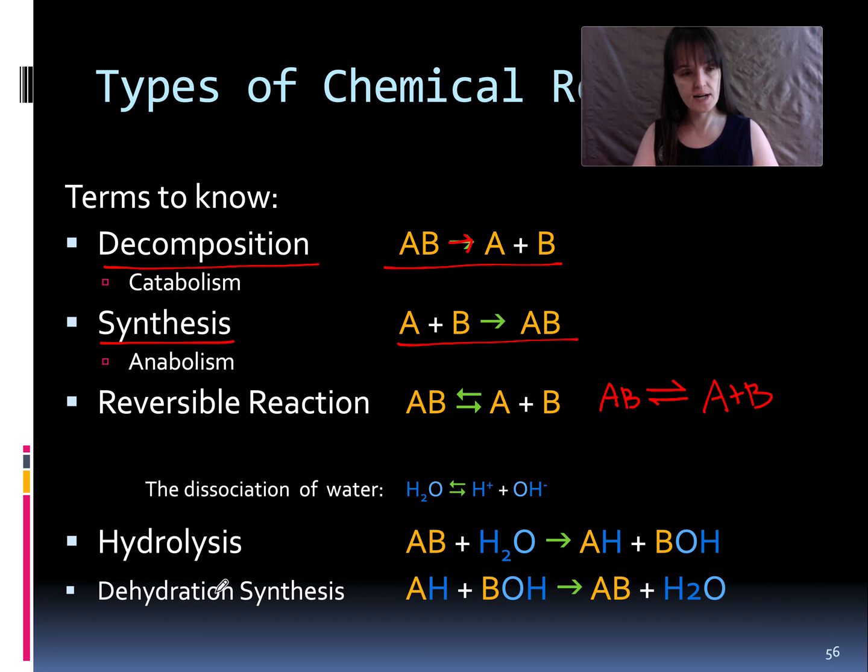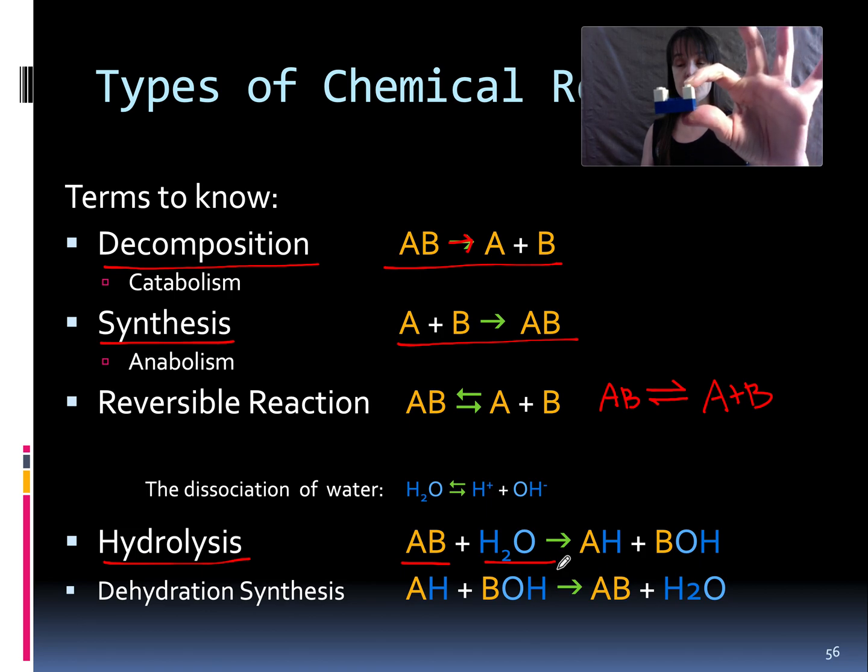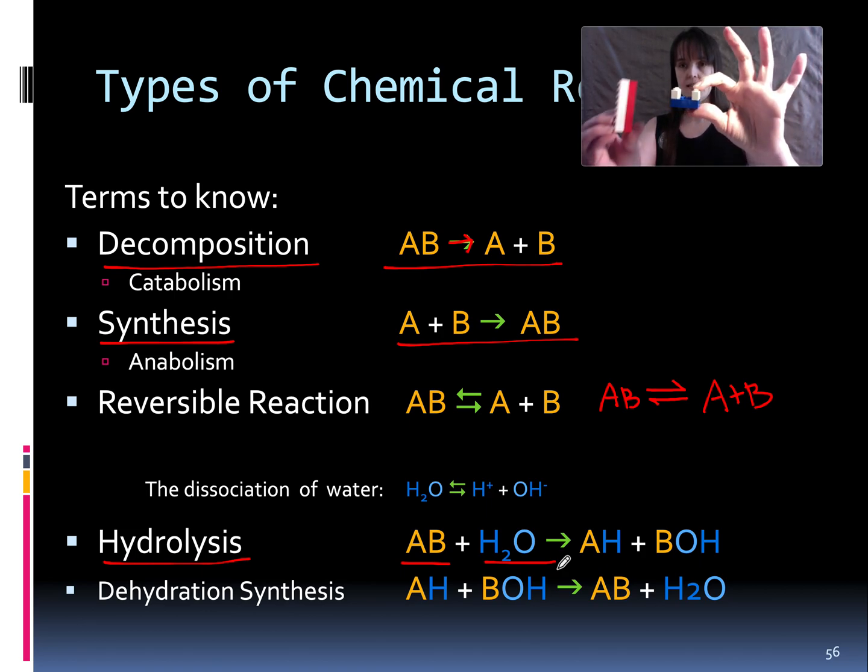Okay, so on here I have hydrolysis is next. Hydrolysis is a type of decomposition. We're down here. We start with AB and a water. So let me get a water here. We've got 2 H's and an O. So here's our Mickey Mouse. What? They're Legos. H2O. So this is my water molecule. And this is my AB. So I've got AB plus water.